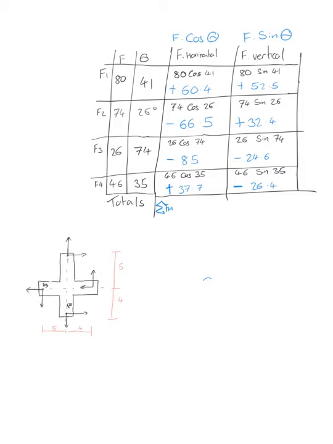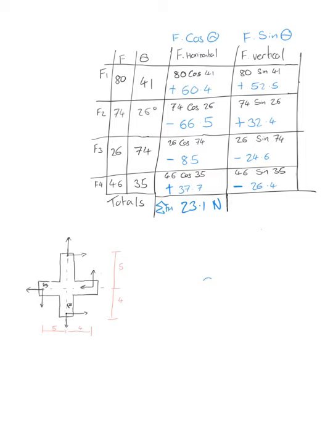Okay, so I've tidied my drawing down there at the bottom left. A little bit of mess was annoying me, but I want to get the sum of my horizontal and vertical forces. Starting with horizontal, we have 60.4 minus 66.5 minus 8.5 plus 37.7. For this question, forces horizontal 1 and 4 are positive, 2 and 3 are negative. When I add all those up together, I get 23.1, and my unit would be Newton.